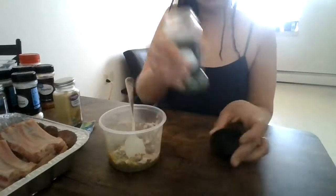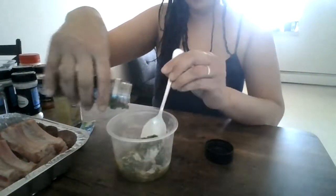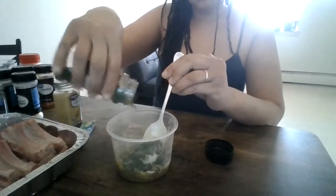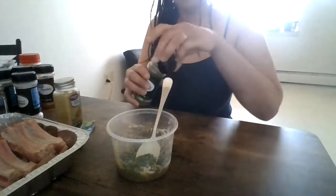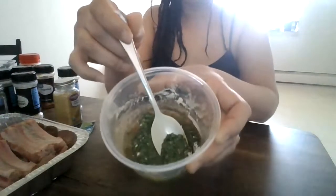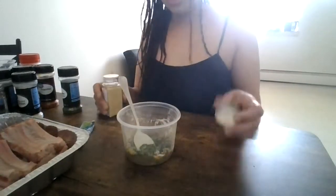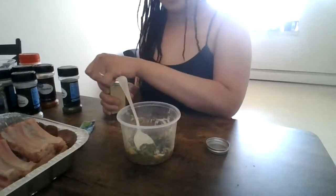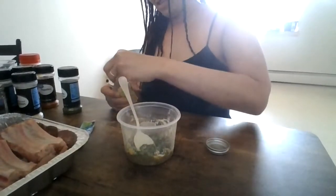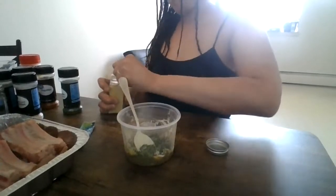I love my parsley so I'm gonna put some of that. I'm gonna open it like this because I love parsley, show you how it looks. As you can see, I don't got too much seasoning so I'm just trying to use everything I can just to make a good dinner for me and my husband.